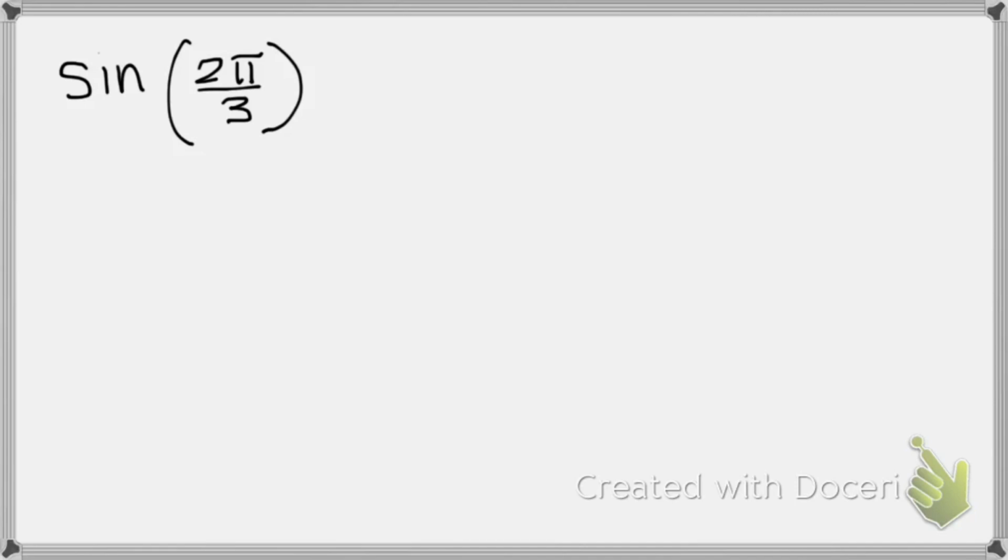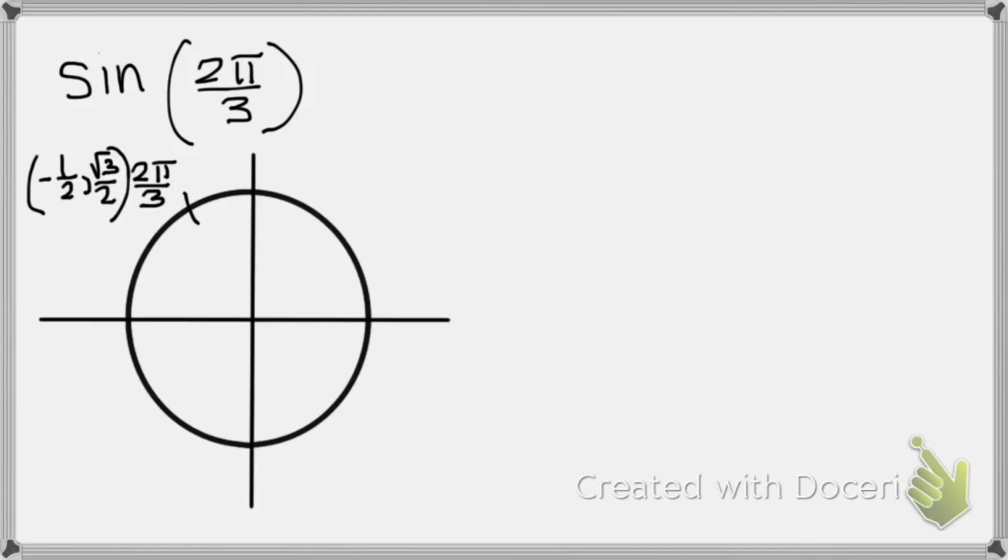Having established that, it's very easy to evaluate any trigonometric expression if the angle is actually on the unit circle, which of course only a certain number of convenient angles are. This one, of course, is sine of 2 pi over 3. If you have a unit circle to look at, you could find the 2 pi over 3 on the unit circle, and you would also have the xy coordinates of that point where the angle intersects the unit circle.